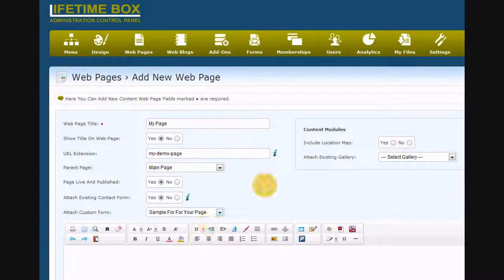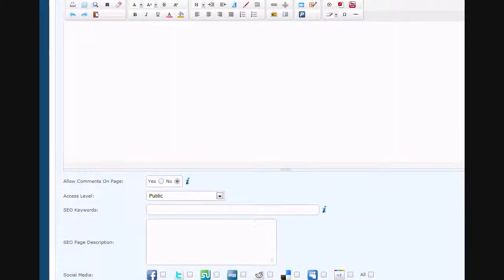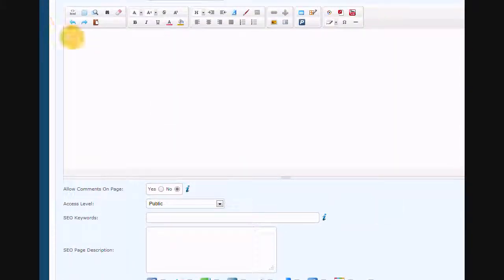In the text editor, insert your content. It works just like any other standard word processing document, with the exception of being able to add YouTube videos, PayPal processing, and Flash files on the fly. So let's place here some demo words like, "This is my new page."